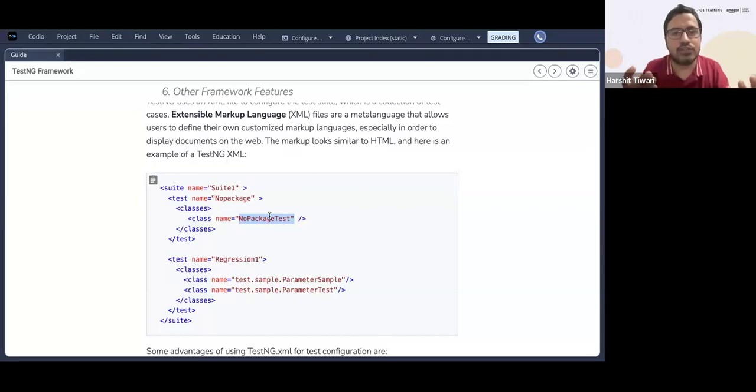When you get a new device, you have a user manual, right? Inside that user manual, you have everything about how the product is actually designed, which button does what inside the product. Same thing here. This is the user manual, and we're telling that we have two tests. This is a test, and this is a test. What kind of classes are there inside this test, and inside this test? So that configuration, that you can do and give to Java, was not there earlier in JUnit. So that's the advantage.